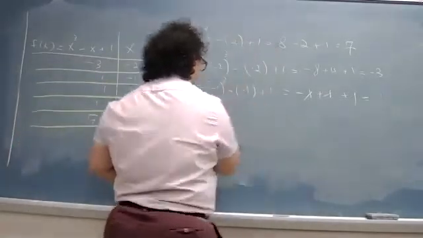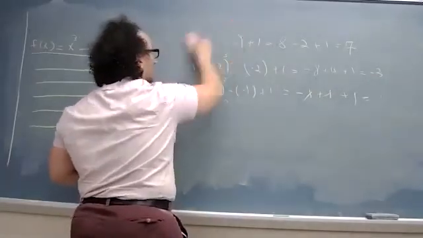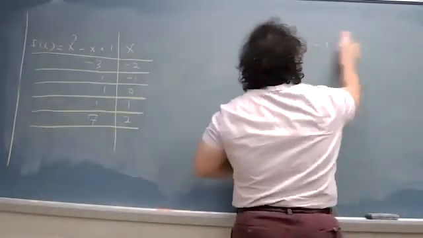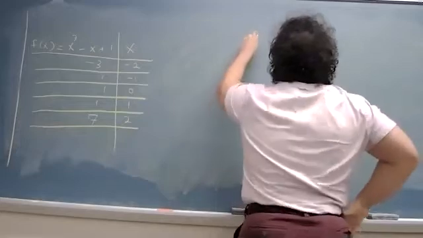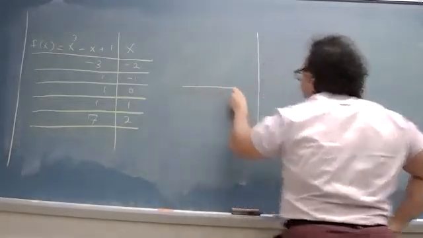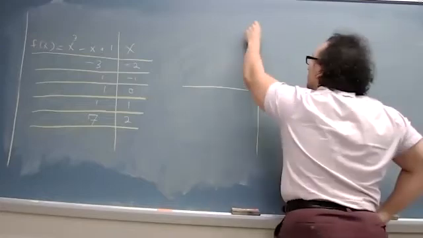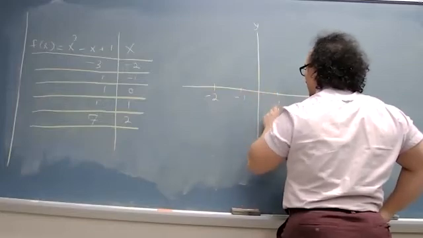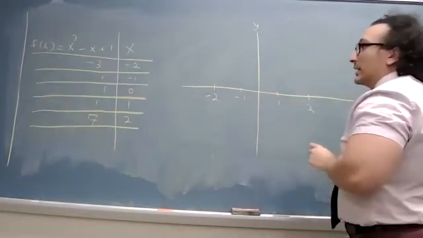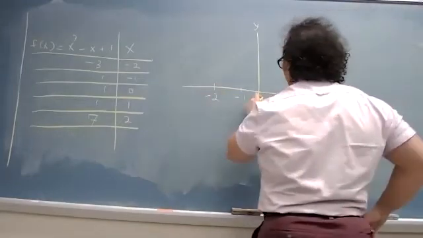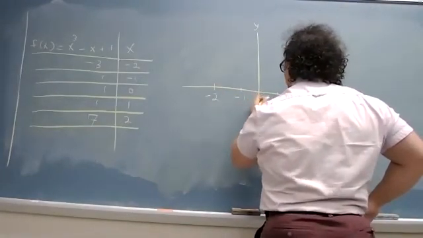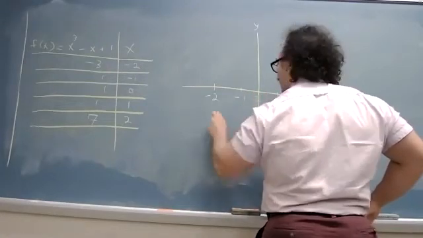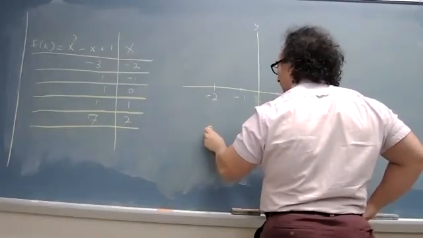So once we tabulate, the first step is to tabulate your results at various inputs. Put in various inputs, compute the various outputs. Then step 2 is to put the dots, and then step 3 is to connect the dots. Here's x. Here's y. We got -2, -1, 1, 2. Then we got some outputs. I go to -2. I find -3. I put a dot.